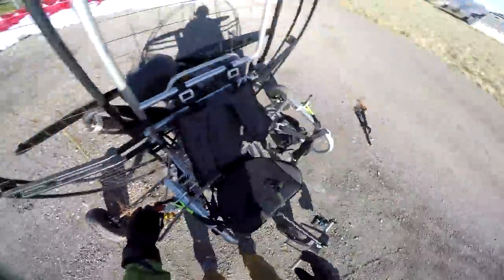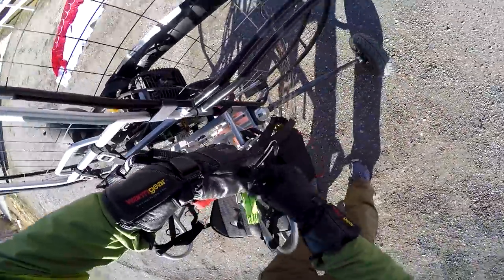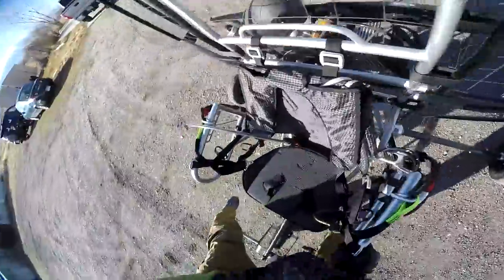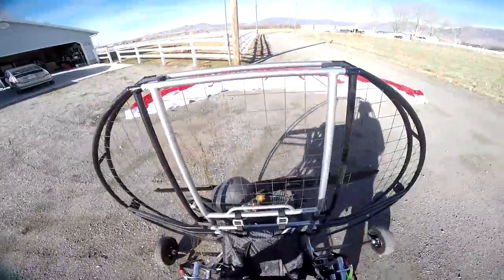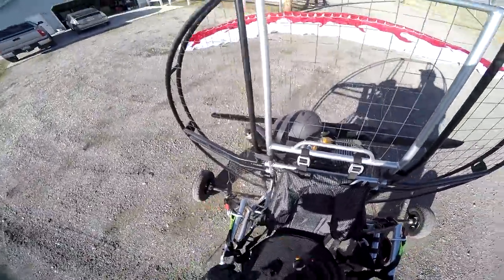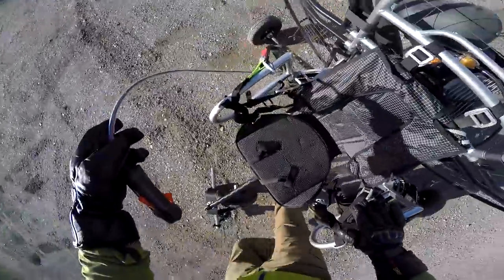Do our motor run up, then quickly after the motor run up, you want to get launched. As if you let a two-stroke sit and idle too long, and when you go full throttle, it can kind of bog a little bit. So you want to do your motor run up, and then immediately, as quickly as you can, get and go.